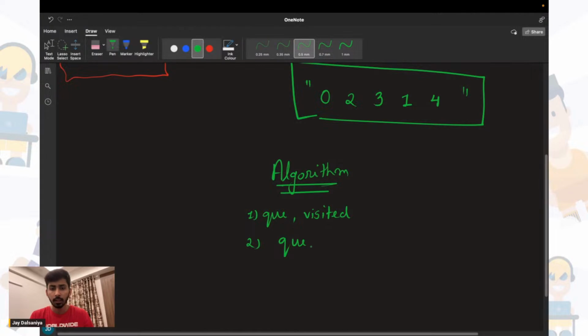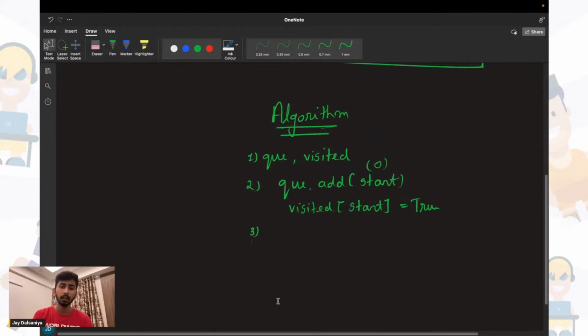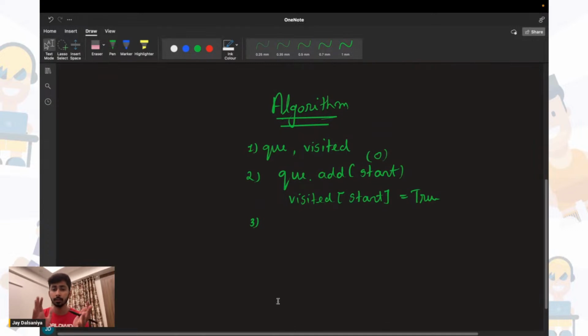So you insert 0, that is the starting node. I'll be writing down start instead of 0, or you can take it as 0. So insert 0 inside the queue, and whenever you insert it, do not forget to mark it as visited. So mark 0 as visited, mark visited for the starting node. This is the starting node and it has been visited, right? So now you can start applying the BFS algorithm. Now here is our actual BFS algorithm.